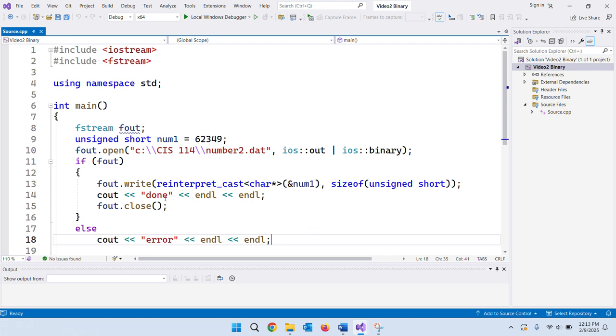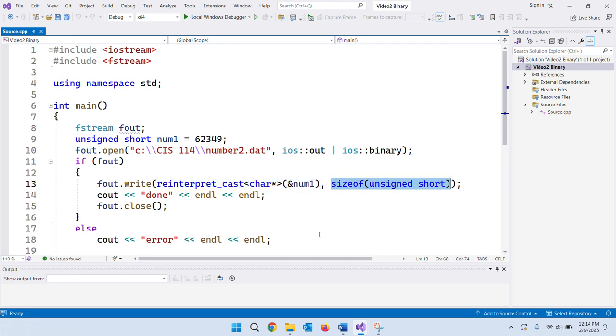This basically is just telling it the location, and telling it what to write it out as. The second part is the size. This is the size of an unsigned short. So it's pointing right here, and we're going to write out something this length.